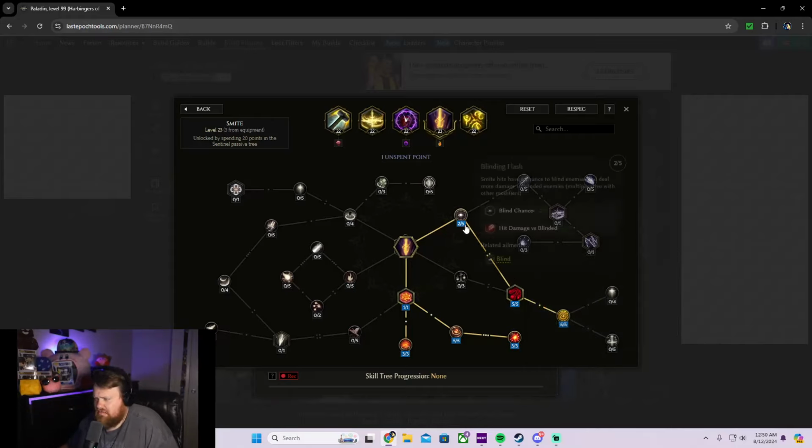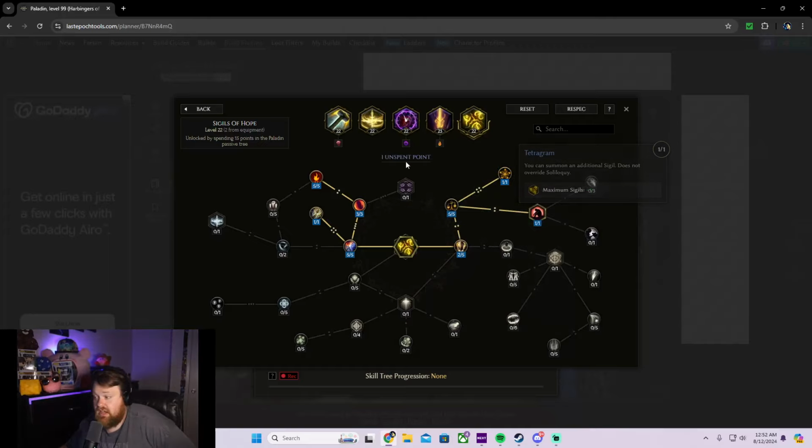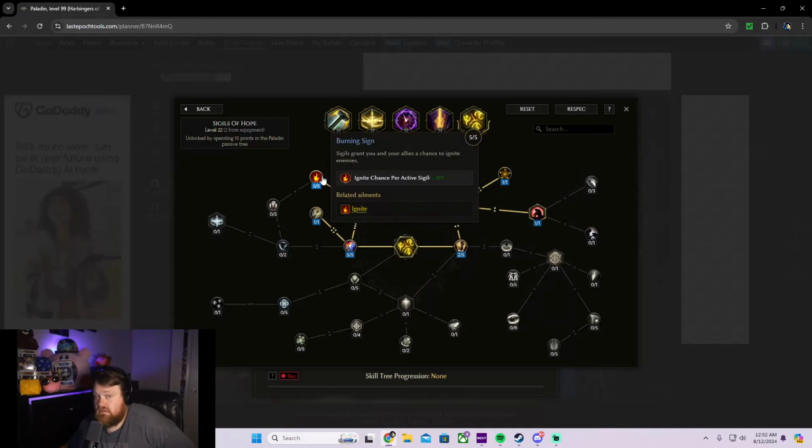And by default, you can have up to 3 active. And if you take 1 point in Tetragram, which we did, that means 4 sigils. 4 times 30 is 120. That's a 120% increased ignite chance, just to have on the side.